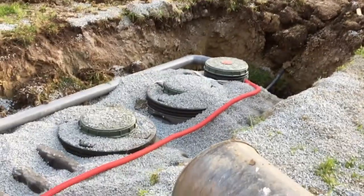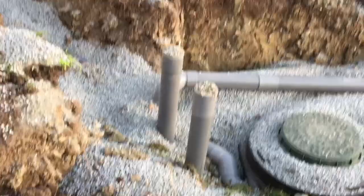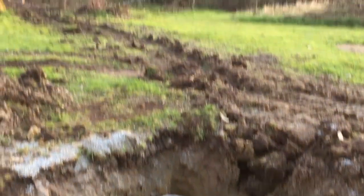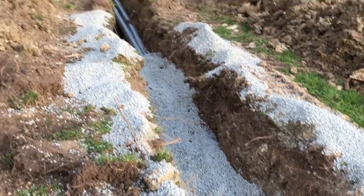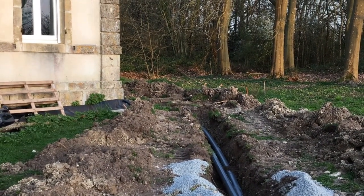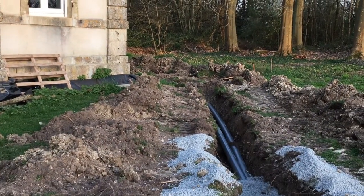This is the main microstation that they've put in — massive thing. A couple of breather pipes there, or inspection pipes I should imagine. I think it's a sealed unit and what comes out that way will be processed water, so nothing nasty coming out of it. There's the trench work to the south end of the house — that will take all the waste from the downstairs loo and the two main bathrooms on the first floor, and the laundry room.